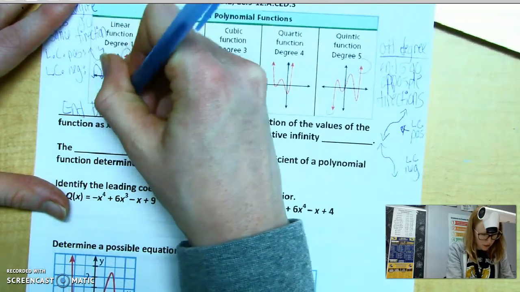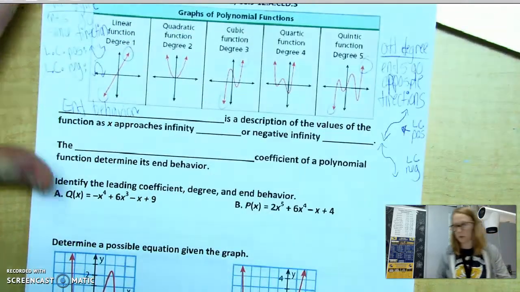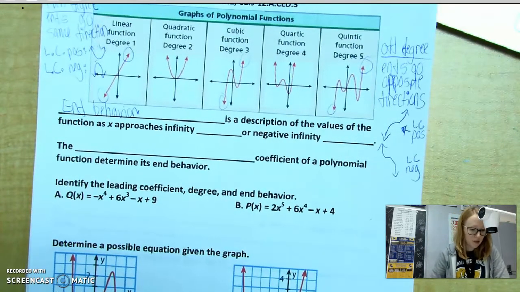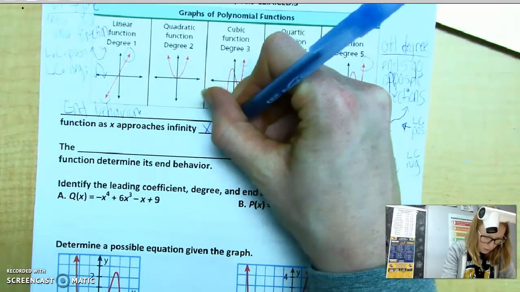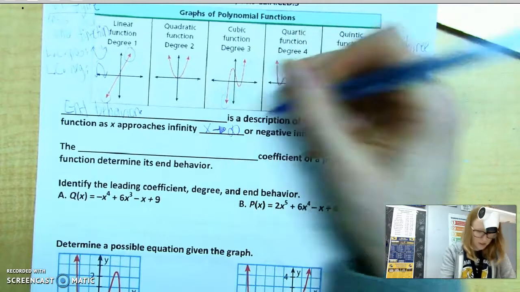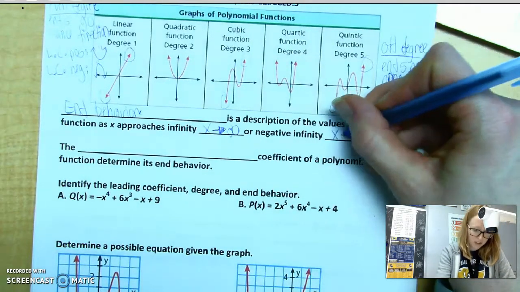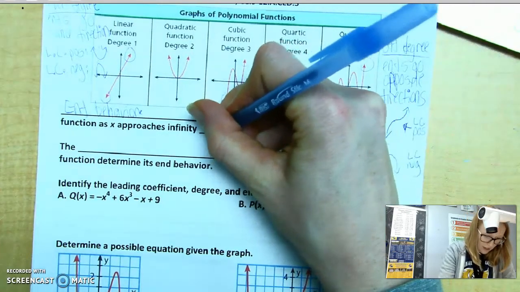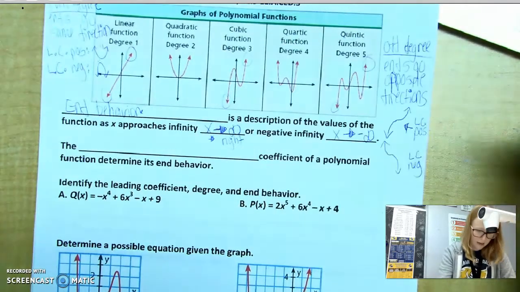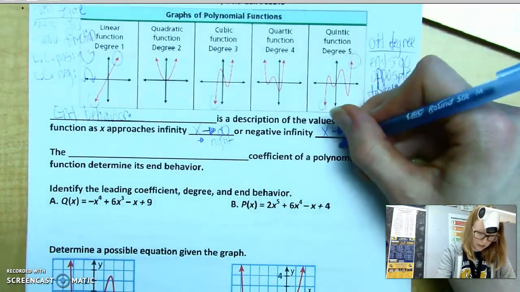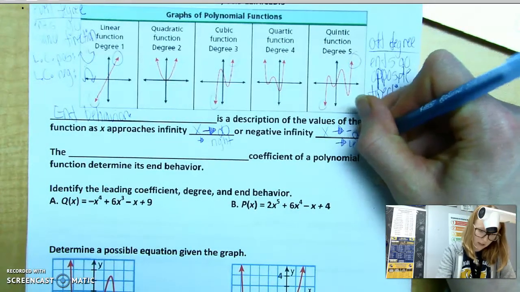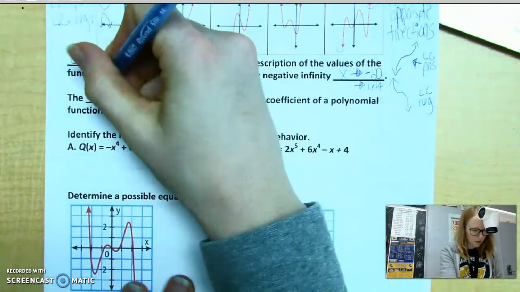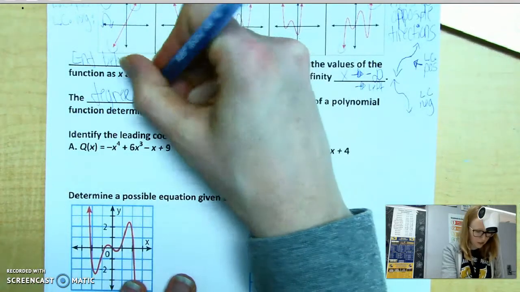We did mention this in Algebra 1, but we're going to do a little bit more of a formal way of talking about this. So end behavior is a description of the values as x approaches infinity. So this is how we would write as x approaches infinity with symbols, or as x approaches negative infinity. Whenever we say x approaches infinity, this says as we move to the right of our graph, what's happening, and approaching negative infinity in the x direction is saying as we approach the left side of the graph, where is it? In order to figure out end behavior, we need to know the degree of the function and the leading coefficient.